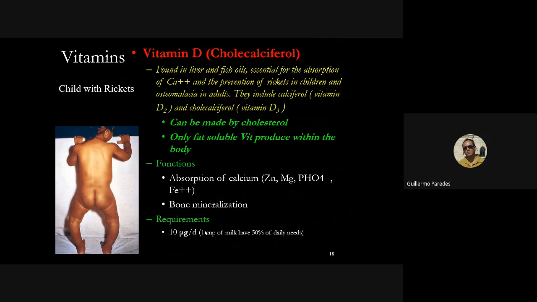So this vitamin has two sources. One from the diet will be absorbed by the intestines and run through the bloodstream. And the vitamin D that is created under the skin will be absorbed by the vessels and go into the blood. So at the end, all the sources of vitamin D are running through the bloodstream. The importance of this is that these vitamins from diet and from your own production are not working yet. They're inactive. They are not going to perform the function that they are required for.